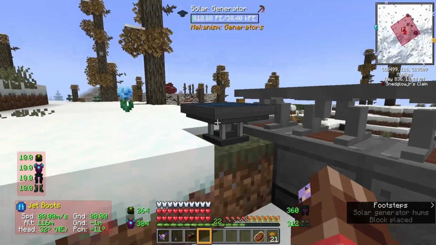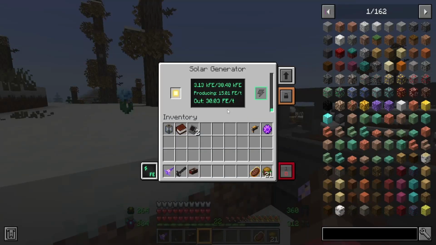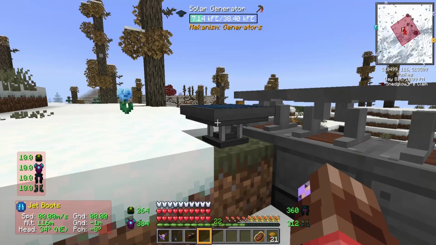How do these things work? Okay, so it looks like it outputs at 30 FE per tick. Produces 15 FE per tick. I bet it depends on the time of day as well. And it looks like it could hold 38,000.